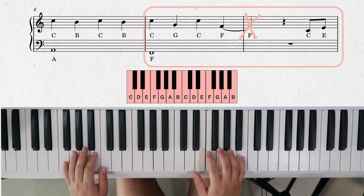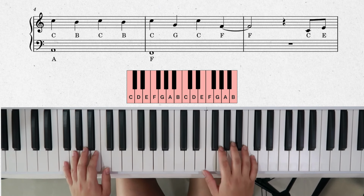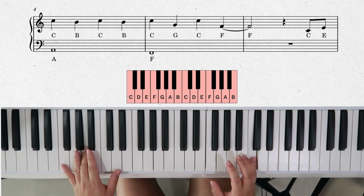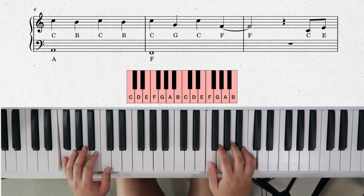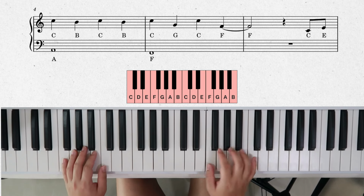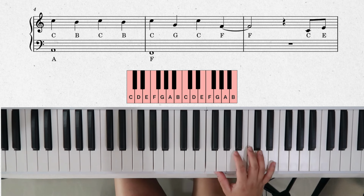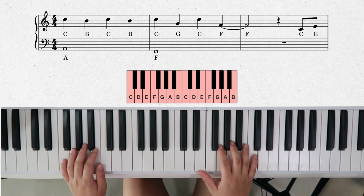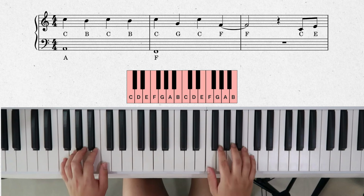Now we're gonna go extra speed. Ready. 1, 2, 5 and 3. Go. C to B. C to B. 5 and 5. C to G. C to F. 1, 2. Rest. C, E. Okay, so the first two lines are exactly the same. Now we're going to play the introduction combining these two lines together. Ready. 1, 2, and we go.